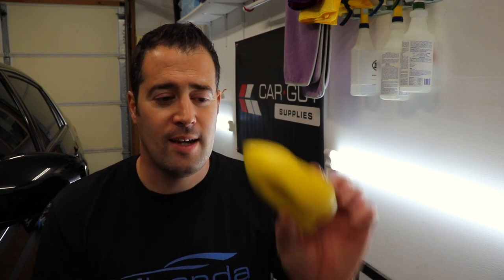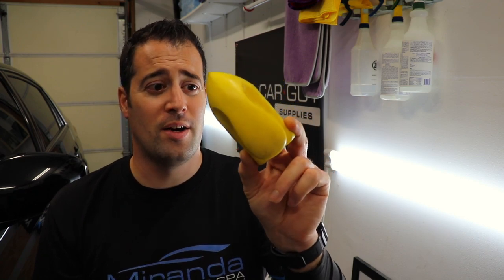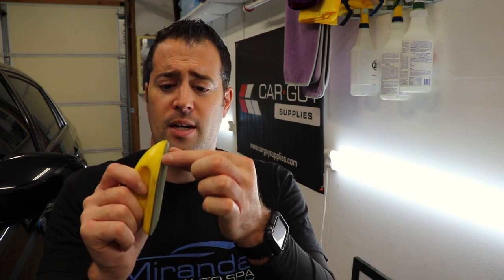So what do you think of this tool? For me personally, I love it. We've had just this single tool for months, using it on gross leather, nice leather, all sorts of jobs, and it still holds up. I thought it might wear out after a couple of jobs, but I'm very impressed — they're only wearing just around the tips and corners, and that's about it. These are cheap — pick them up at Car Guy Supplies and you'll have a constant supply. They're awesome, and I recommend them.